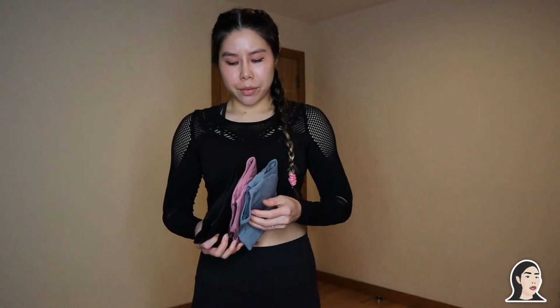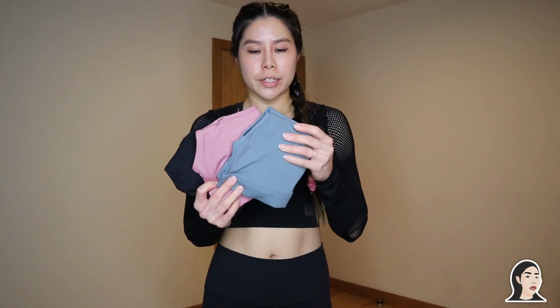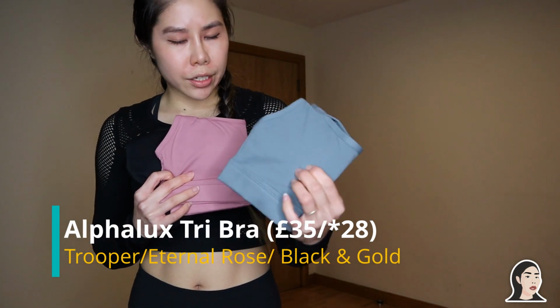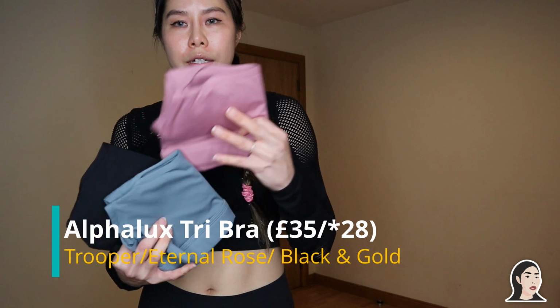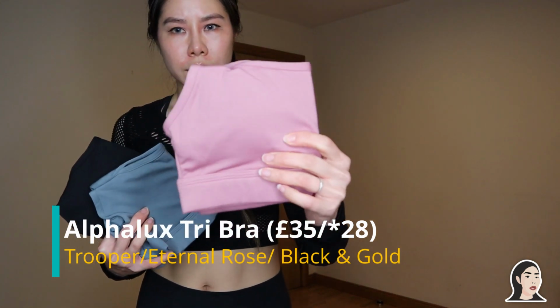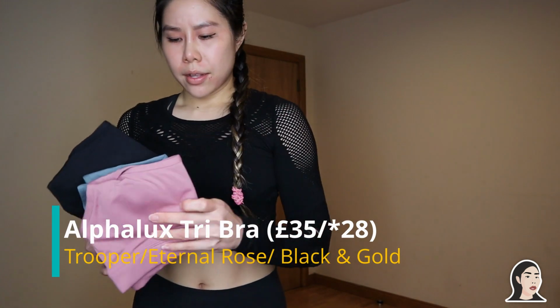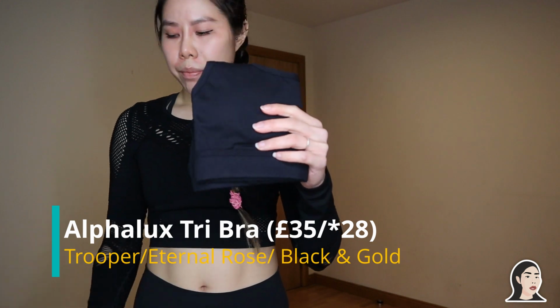Okay, so these are the bras for the Alphalux Tri bras. I think they're supposedly softer than the others, like the Amplify line and the Surface line. So this is Trooper, a little bit like a bluish gray tone. And here we have Eternal Rose. You can see here it's more like a dusty-ish rose pink, and here we have the normal black ones, but the special thing about this one apparently is the gold label at the back here.